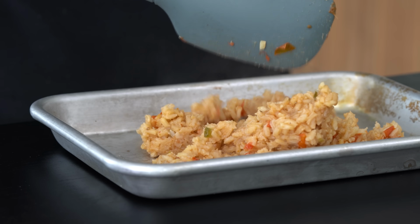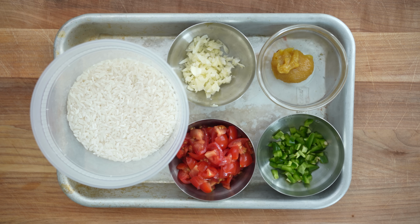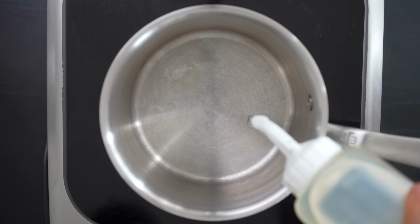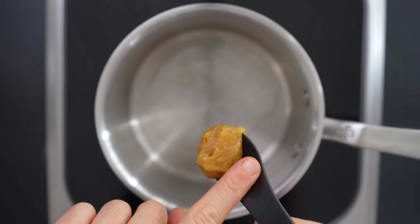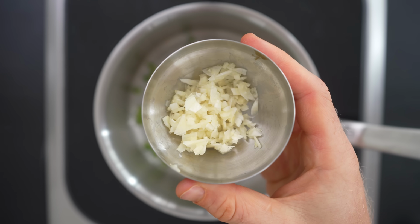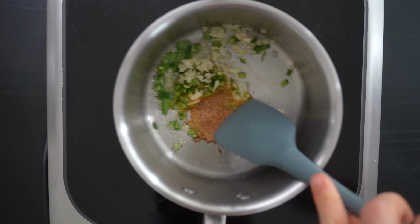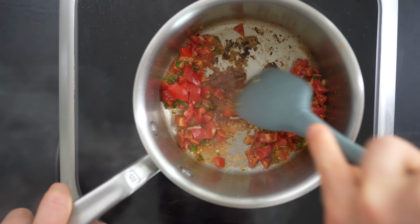Now, before we cook the beef, I wanted to test what it's like to freeze cooked rice and then reheat it. So that's what I did with the Mexican rice. For the rice, you could use any mix of aromatics, but I love using tomatoes, serrano peppers, and garlic. So set a saucepan over medium heat and add in a 5-gram drizzle of oil. Toss in 12 grams of chicken bouillon, which is going to be our salt source and provide amazing flavor alongside that garlic and serrano, and let everything toast for 30 seconds before adding the tomatoes and cooking all of that down for 1 more minute.